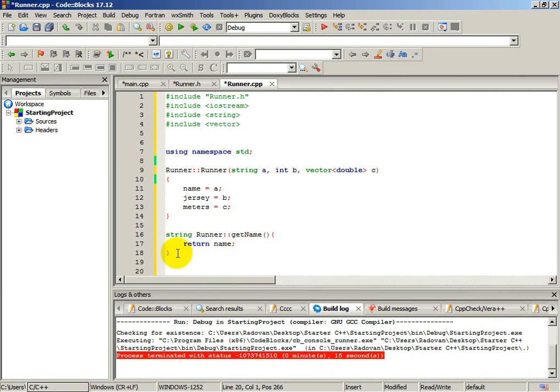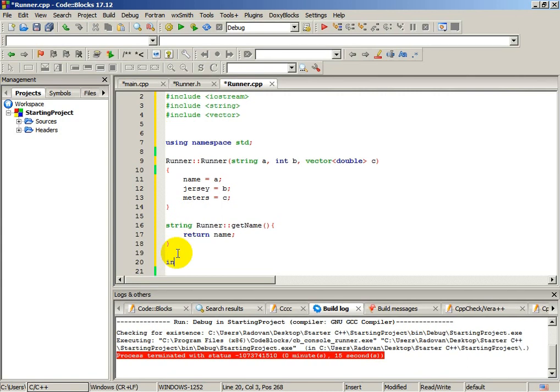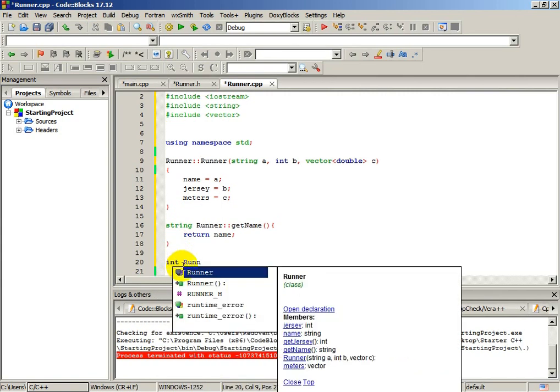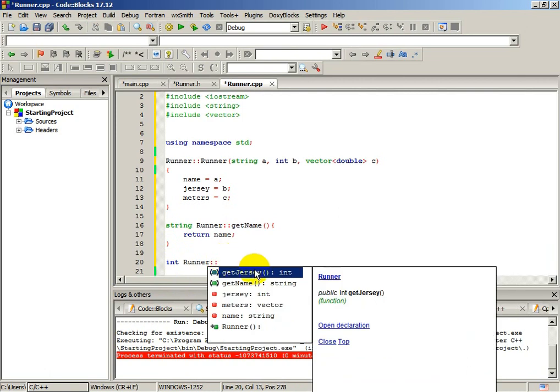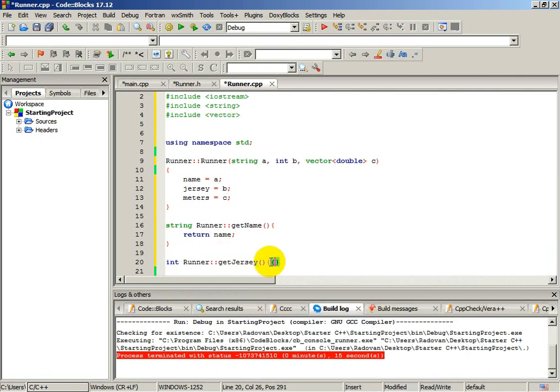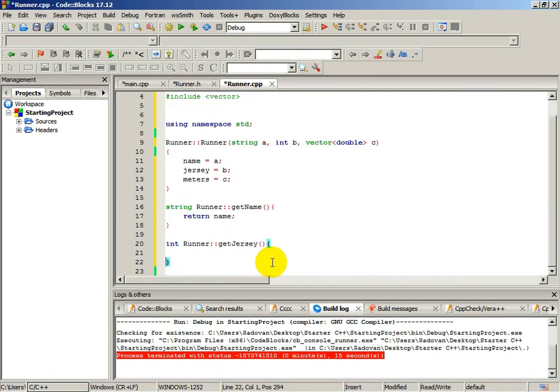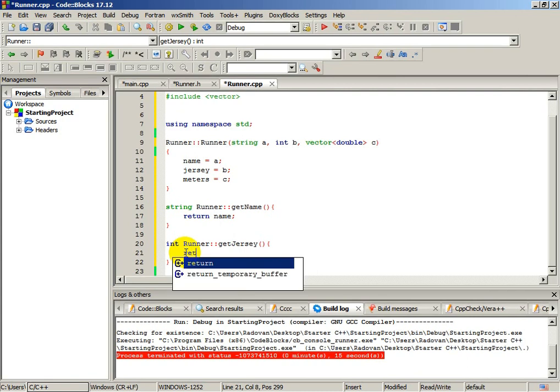And also now we will have integer of runner, and we need to define getJersey function. We will just return jersey.